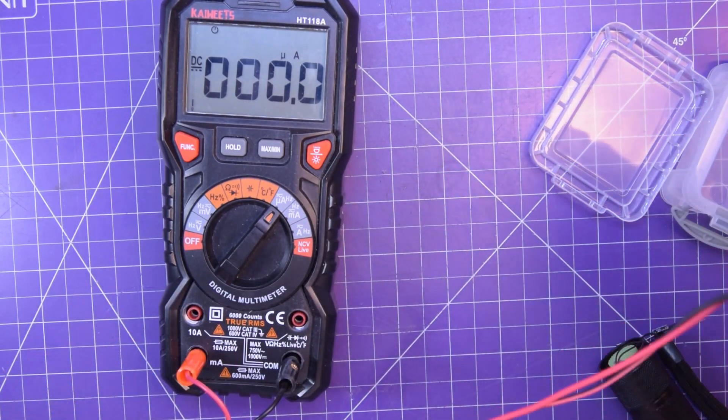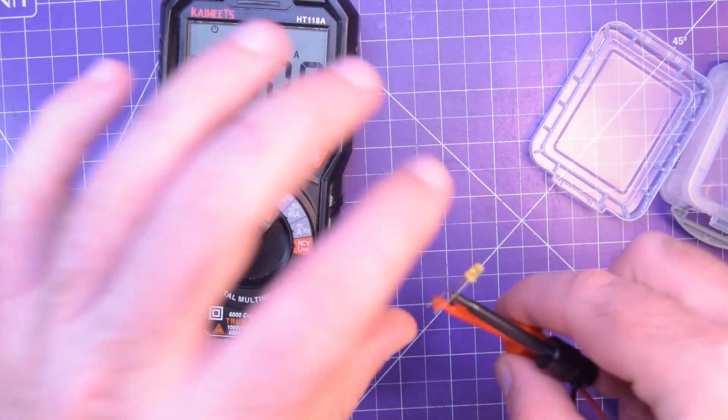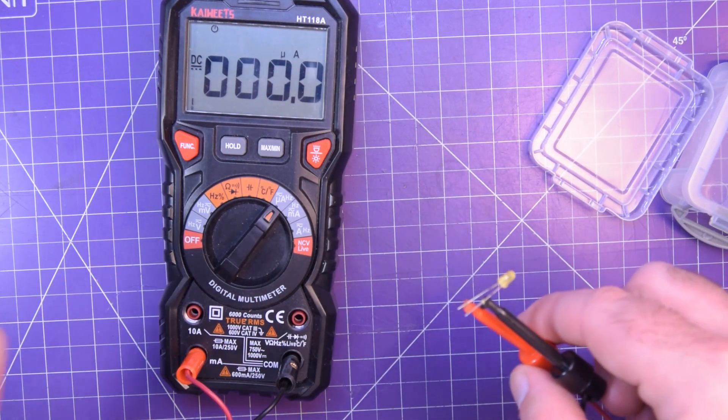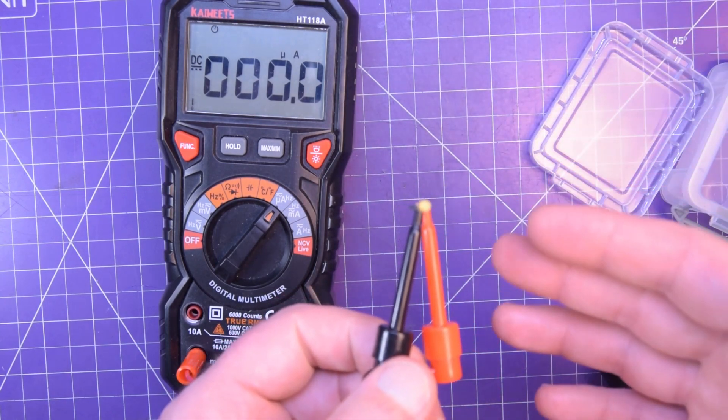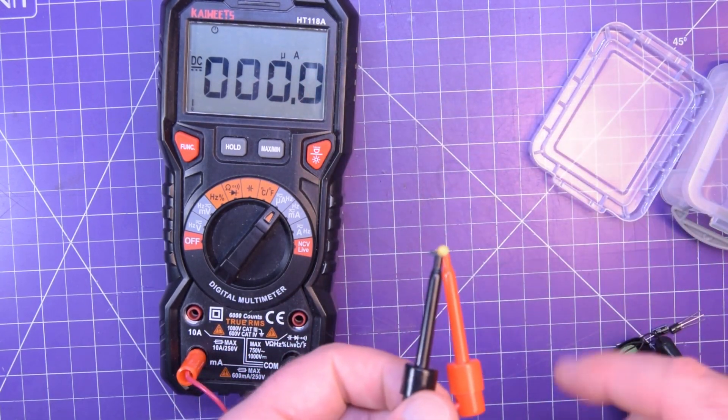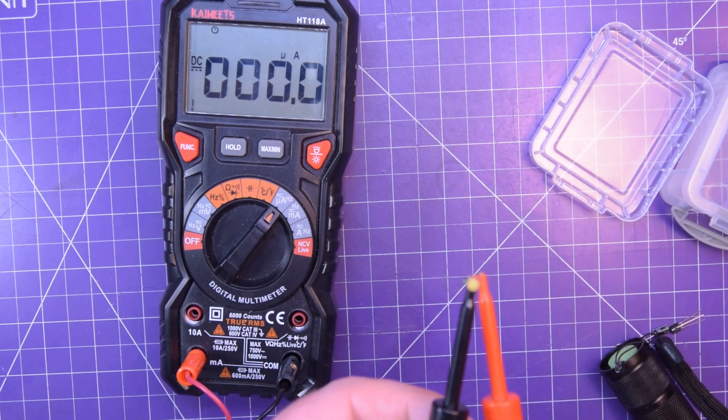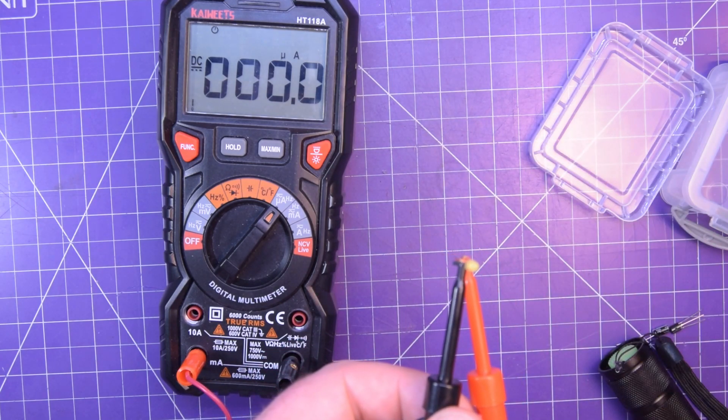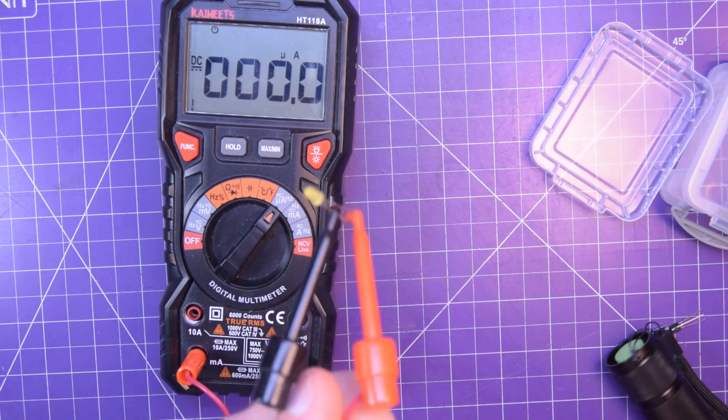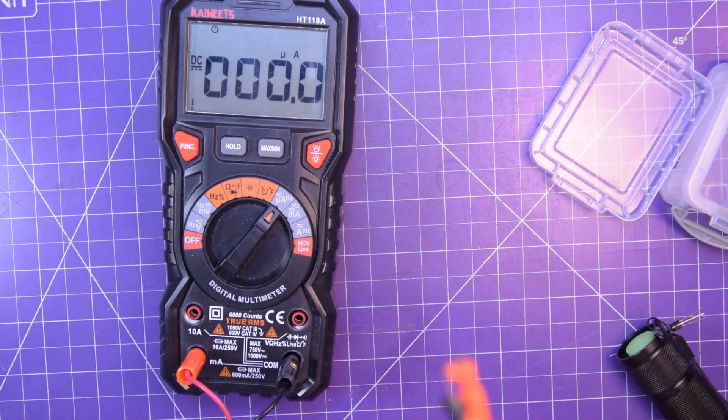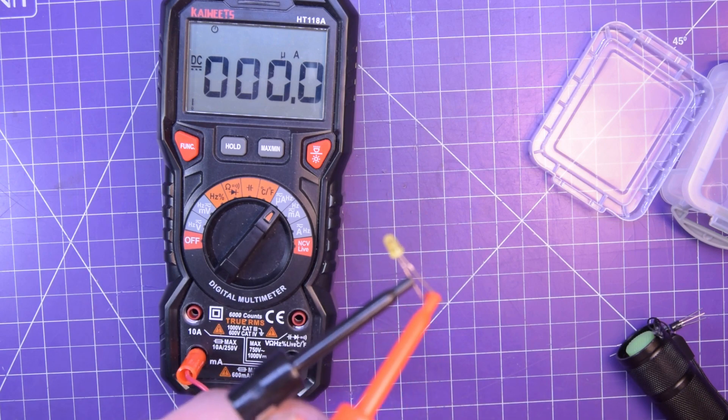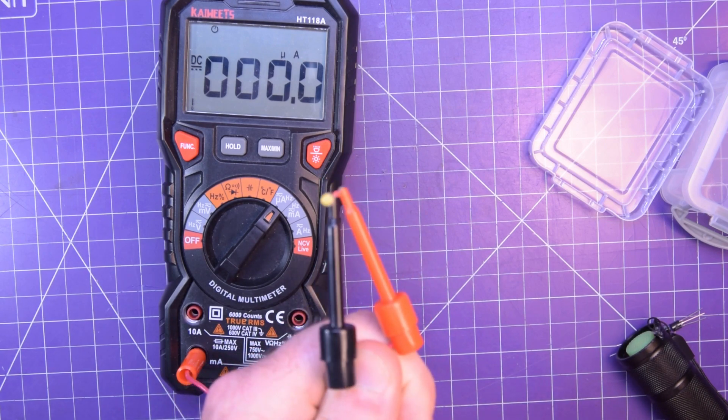So yeah, really cool principle that you can actually use any diode as a photodiode. It's just not optimized for it. So, you know, a photodiode will probably give you more voltage for the same given light. That makes me think, though. Which color of LED is best for use as a photodiode? Maybe I have to pull out my stuff after all.